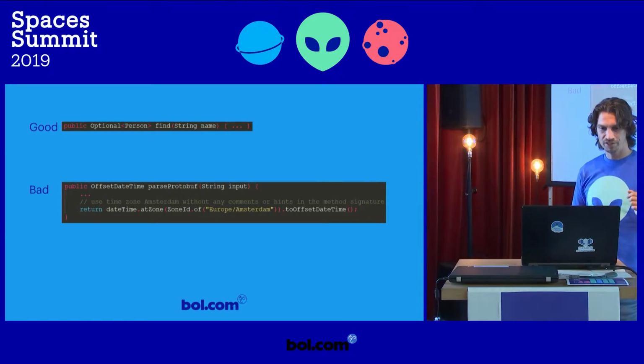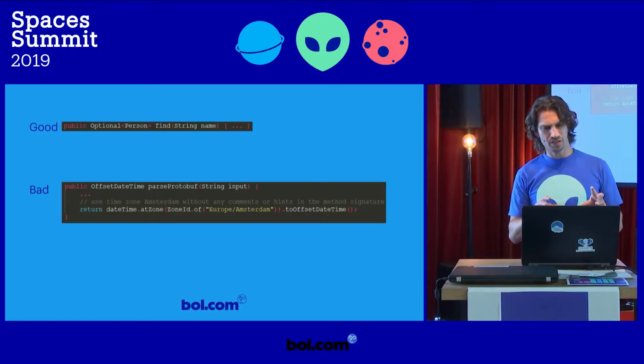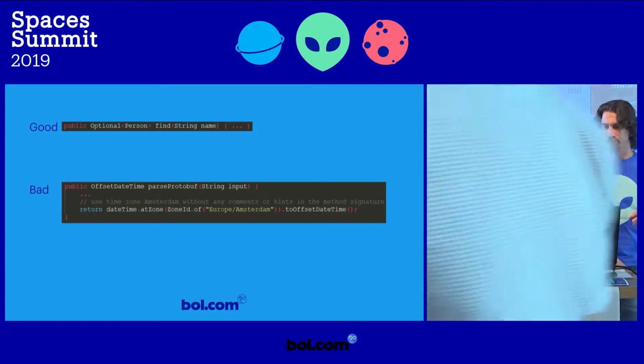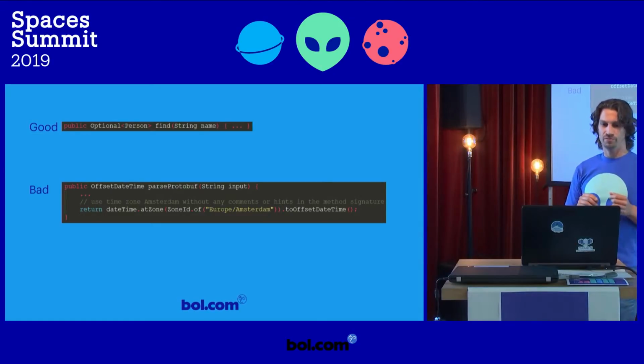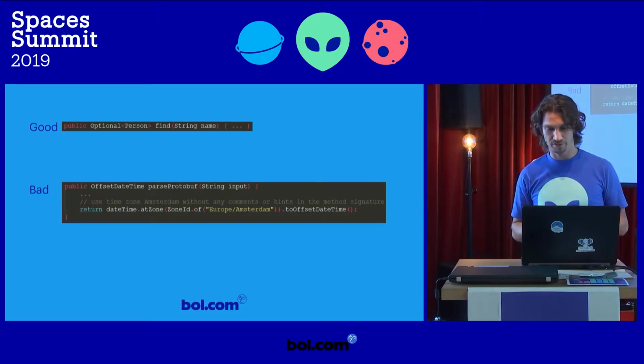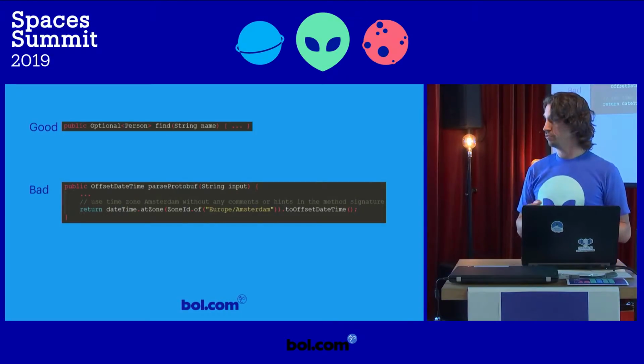But halfway this method, it's using a time zone, Europe, Amsterdam, to create this offset datetime. But one cannot see that from the signature of this method. So it's a surprise. It might cause bugs by the software engineer, the system that's using this method. We don't want that. We want nice, clean code, right?